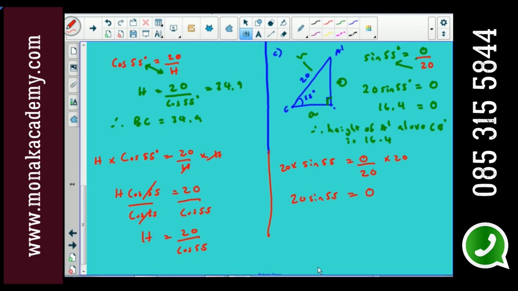So to make your life easy, just know you're always cross multiplying. As long as they are standing like that, cross multiply. Meaning the one that was in the numerator comes to the denominator, the one that is on the denominator goes to the numerator, depending on what is the unknown in that question.